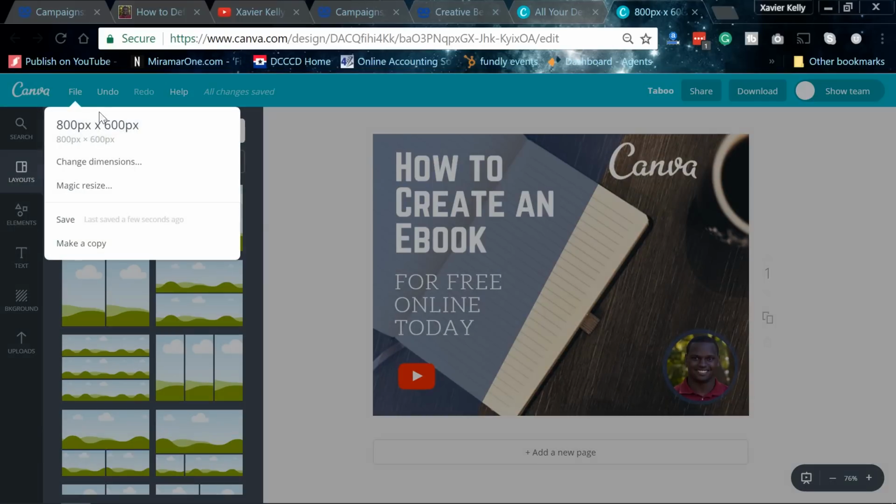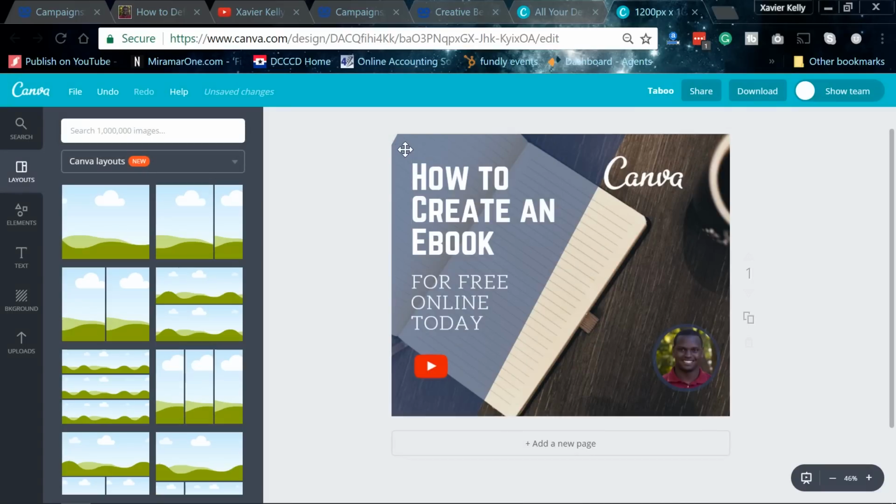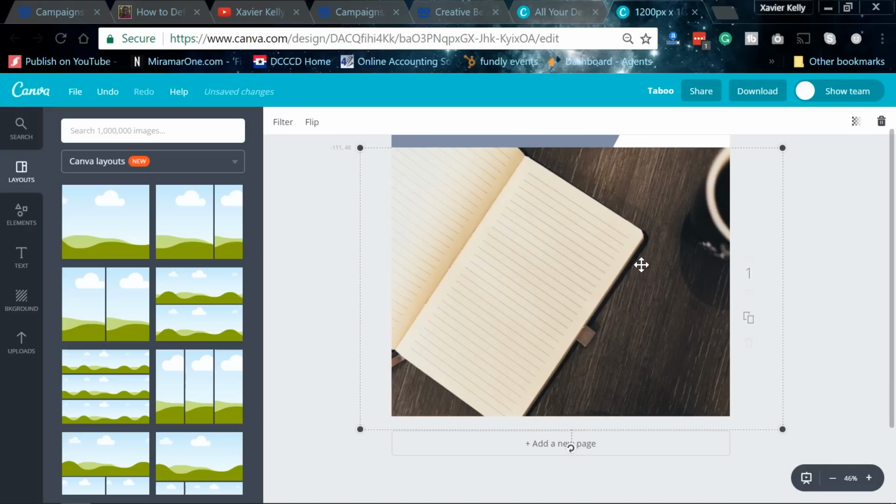But on here too, what makes it different is you can actually change the dimensions up, but you can't do that in the free one. But you can easily just put the dimensions in from the start. So what I like to do is make it 1200 by 1000. Guys, I make it a lot bigger so I can work on a more detailed approach. And then we're going to fix this up. Maybe move this image around a little bit.